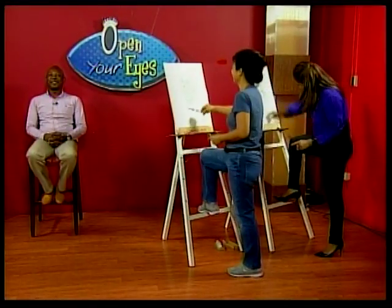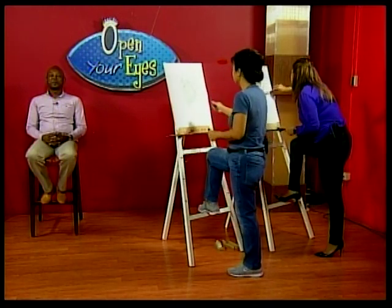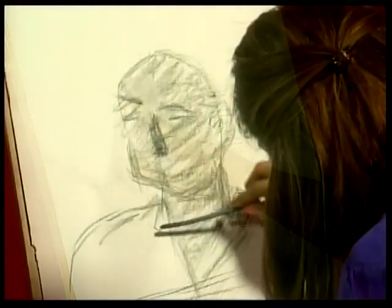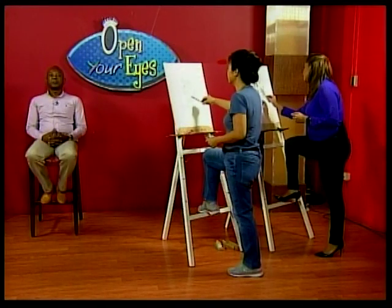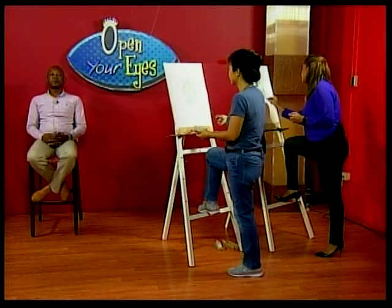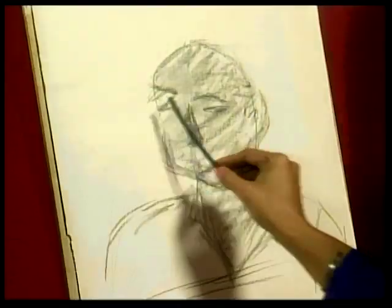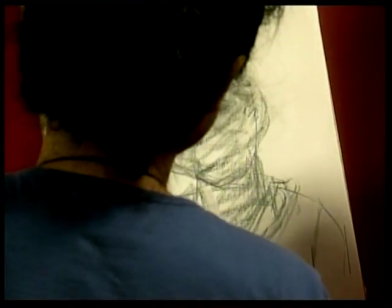You've never looked more beautiful than in my drawing! I hope you're giving me a fair representation, Marlene. Please remember, Melanie - just follow along. The first stage like this is never going to look pretty because it's just guidelines. The most important thing is to focus and enjoy what you are doing. Our host just mentioned he took some classes a long time ago. You still look young, and I think everyone can draw.